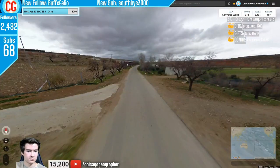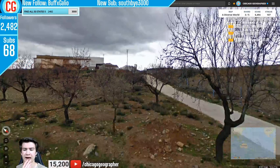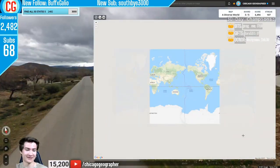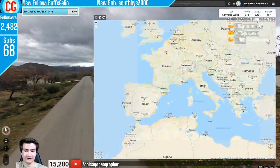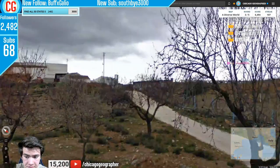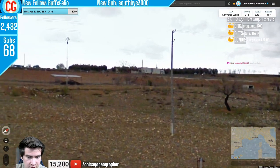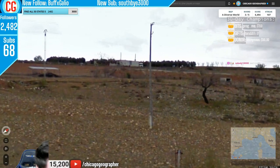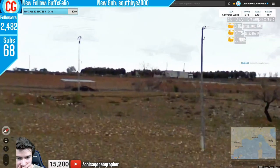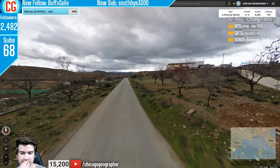Round 108 — we had a Mediterranean-looking landscape with architecture reminiscent of Spain, Portugal, or Italy. Based on the electricity poles and chat's advice, I settled on Spain. The pole in the center has a stepladder design seen in Spain and Portugal, but the wireframe design on the left with an arch at the top appears exclusive to Spain. The landscape checked out too, so we went for Spain.